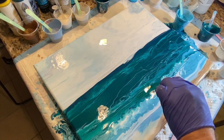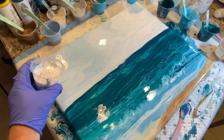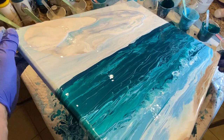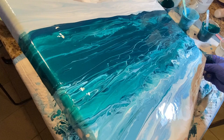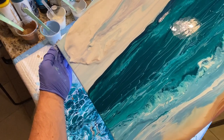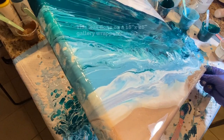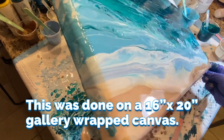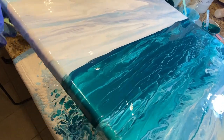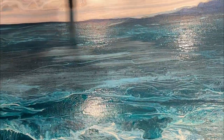Getting back to the seascape, I've been putting down some Amsterdam titanium white out of a squeeze bottle in little lines to create the idea of waves, then blowing the cell activator out to give that feeling of crashing waves and surf. I did a second dirty flip cup for the sky because I wasn't extremely happy after tilting everything around — I lost some really good bits of the sky, so I wanted to do another one to create more cloud-like effect and cell action, and that's exactly what I got. I was very pleased with the second one. You have to let it sit and develop because the reactions keep happening — there's some white satin enamels from Art Deco that create cell action continuing after it sits.